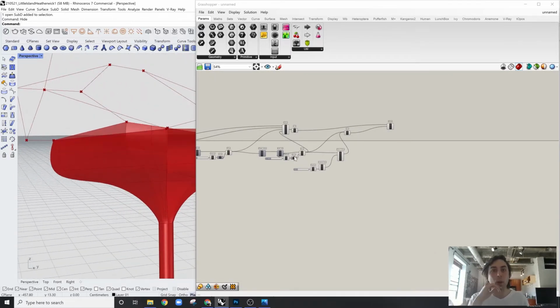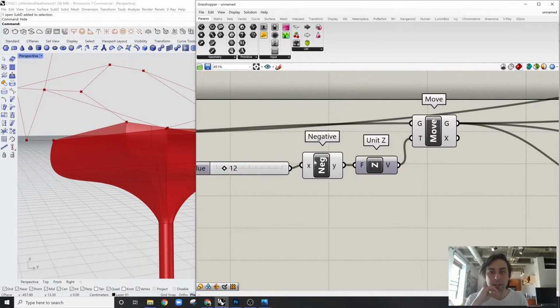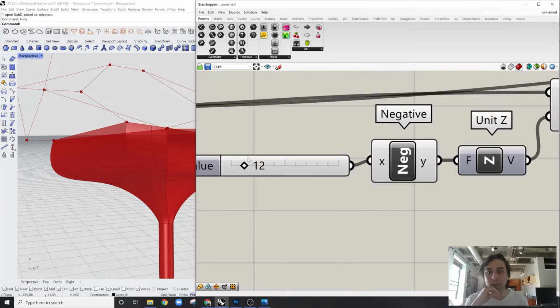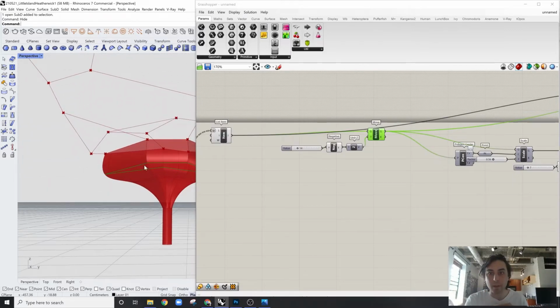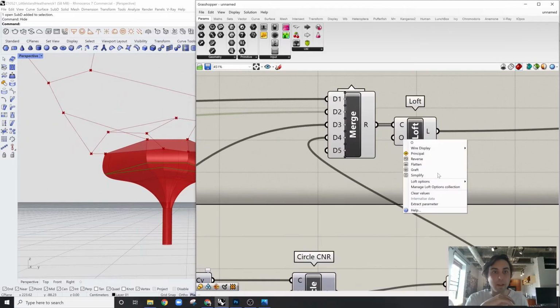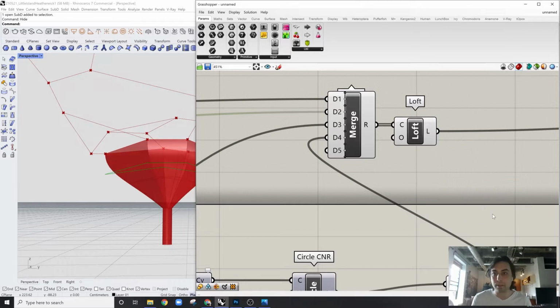I think it could use some work refining, this guy. I think this bulb out is pretty weird. Or maybe this one just needs to be scaled a little bit. It can't just be moved down. Or perhaps it's like a loft option. For example, here, maybe I don't want to do normal, I'm going to want to do loose. Let's see what happens. Loose.